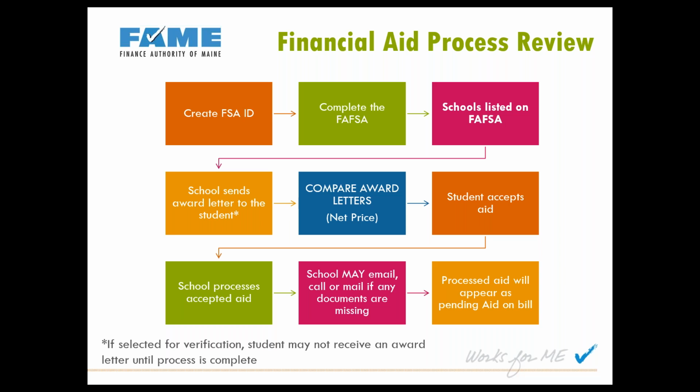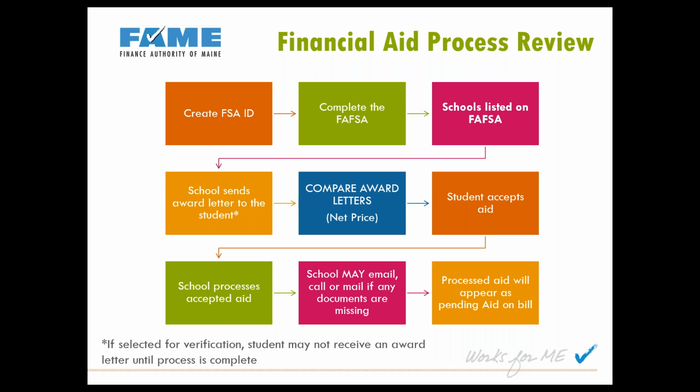So they're going to compare against net price. I'm going to give you some tips for how to do that. Once the student has made a determination, they go in and accept the financial aid offer. There are some things that have additional steps, things like that. And then it kind of goes back to the school. So the school will process the financial aid, assuming they have all the materials they need. So while this is going on, students should check email, those kinds of things, making sure that all documentation is received.